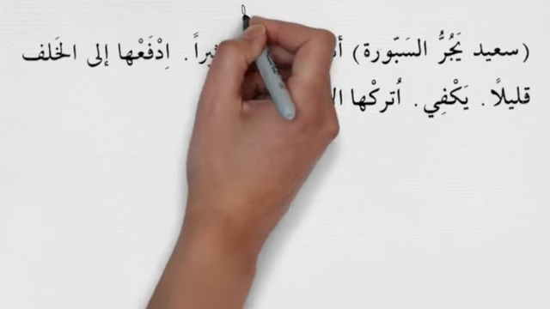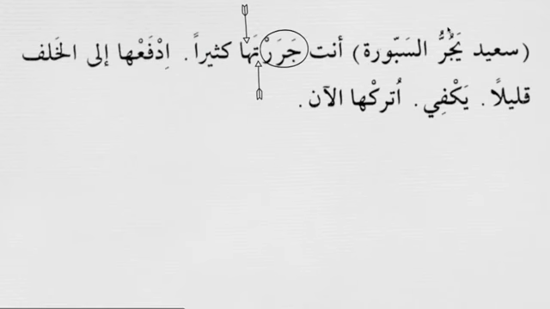And Sa'id, so if you see in the bracket it says Sa'id yajurru saburata. So why do we give mudari'? It's to give a picture view that he is pushing the saburata, he's pushing the blackboard. Sa'id yajurru saburata. Anta jarartaha. See, jararta is madi, jarar is the fi'l, and ta is your fa'il, and ha is your maf'ulun bihi. It tells you saburata. So you pushed it.